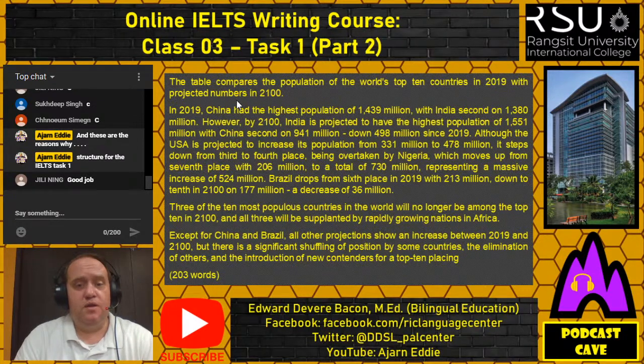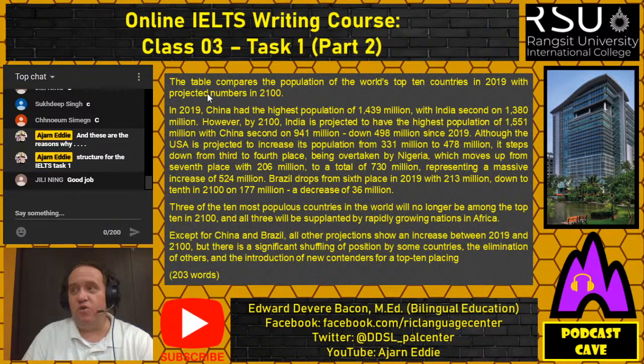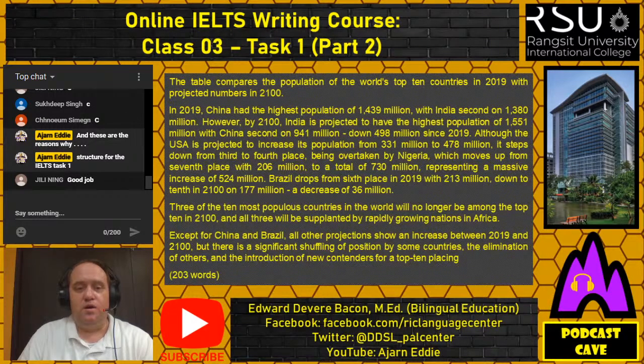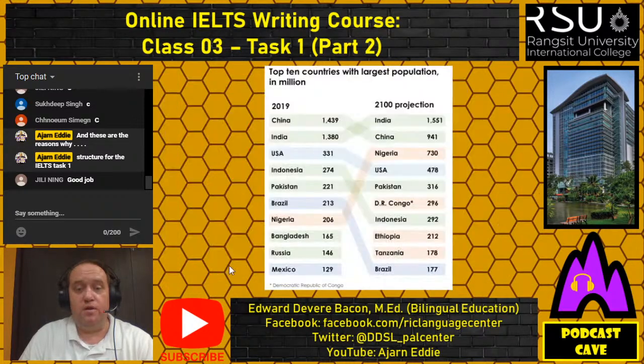So basically the introduction is going to be more concise. So this one, only 1 sentence. I would try to go for maybe just 2 sentences. And then the body paragraph, so this one right here, it's very informative. And if you get something like this with lots of numbers, make sure that you use the numbers. All right? So don't just say that China had the highest and India was second. You want to make sure that you include the data. So that's what they're also looking for, making sure that you can summarize the information and make sense of all the numerical data.